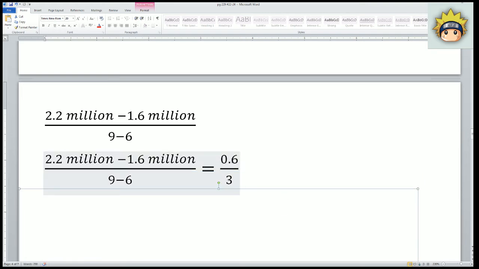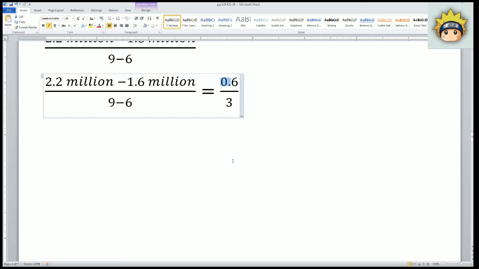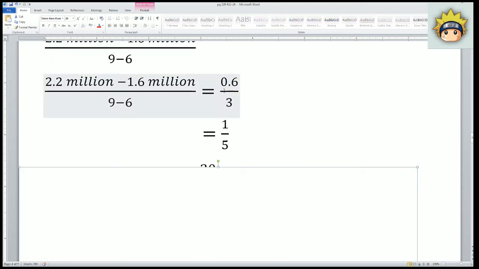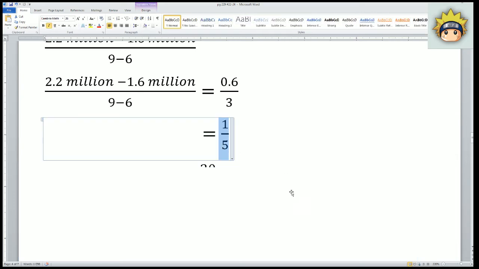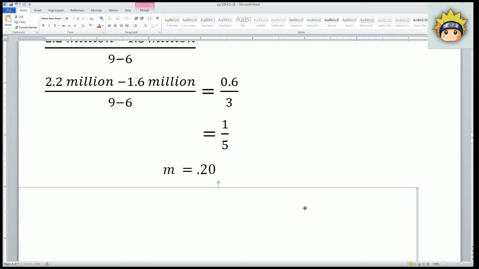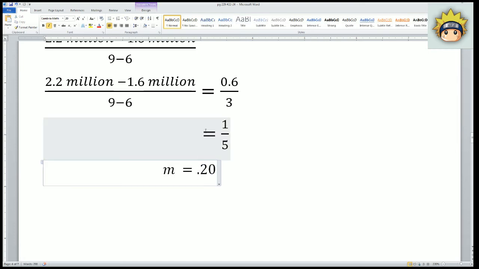It equals 0.6 divided by 3. Again, this is going to be a decimal, so you should use your calculator. 0.6 divided by 3 simplifies and is equal to 0.2. For the sake of this problem, in reality, when you write slope, it should always be left in fraction form, never a decimal. But for the sake of this problem, the decimal is going to work out much better.